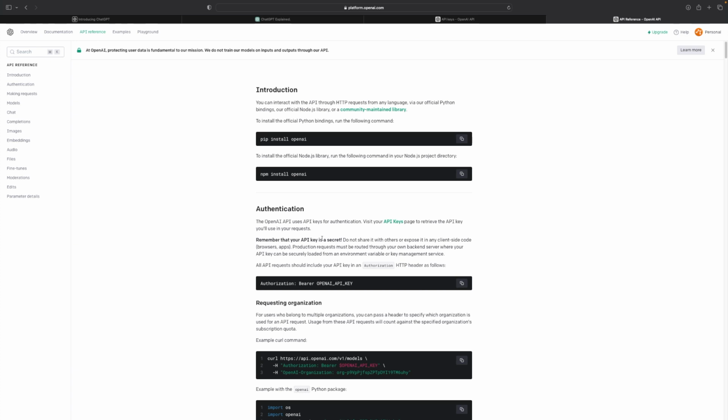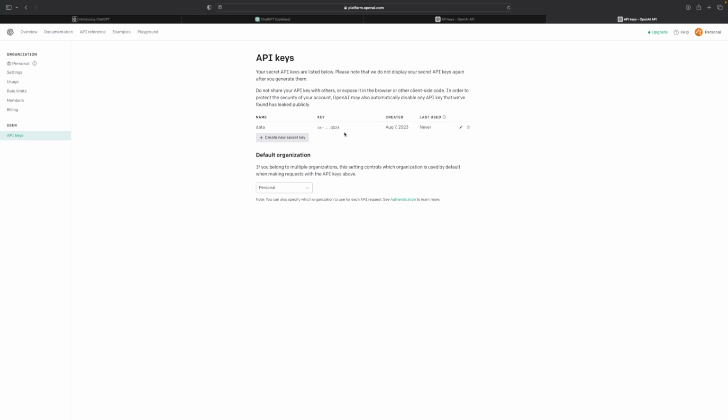You'll need authorization to use this API. So particularly, you'll need to generate an OpenAI API key. So let's look at how to do that. You can just go to your personal profile and then click on View API Keys. And when I click on View API Keys, it will take me over here. I already have created one API key, so that's why it's showing it.